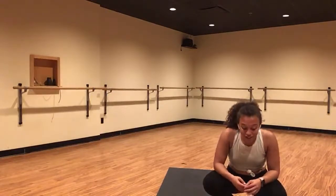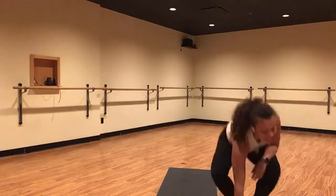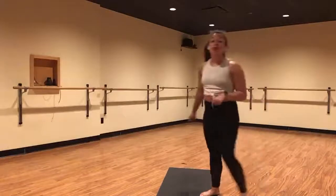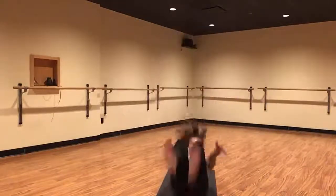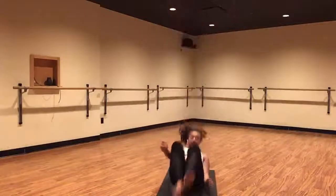Almost there. Give me 5, 4, 3. Ditch your weights in 2. Egg roll, star jacks in 1. Ditch your weights. Take it to the back of your mat. Press yourself up. Push out the top and lower.